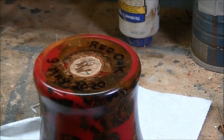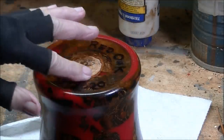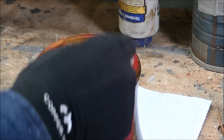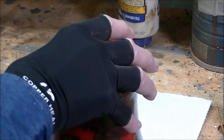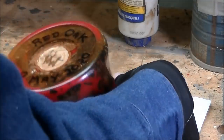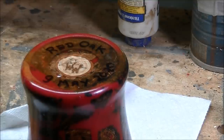Well, the bowl gods are against me today. Seems like I can't win. So I poured that tabletop epoxy on the bottom of this with my logo under, and I had this one damn bubble that wouldn't go away, so I kept hitting it with a torch, and I hit it one time too many. Let me get after it with a sander. No need in you watching. I'll get her all polished and done, and we'll do a wrap-up on this one. And we'll start another one.